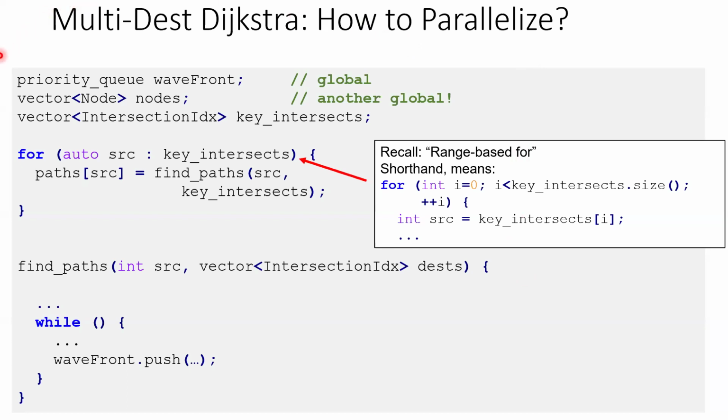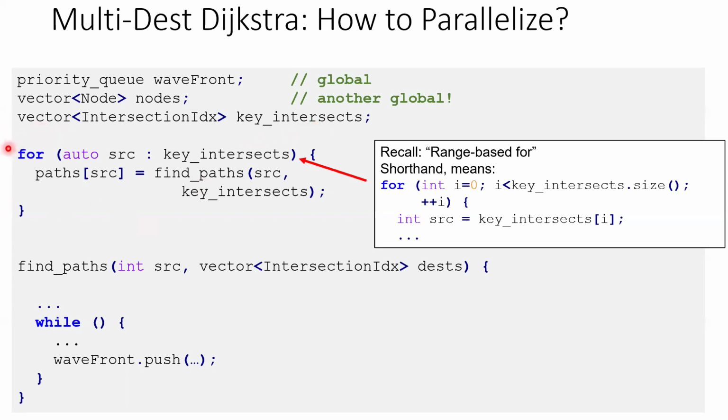Now, here is the code on the multi-destination Dijkstra. So you have your priority queue, you have your vector of nodes, you have your vector of key intersections that contains all of the depots, the pickups, and drop-offs.